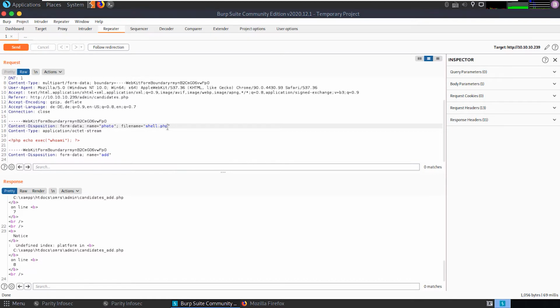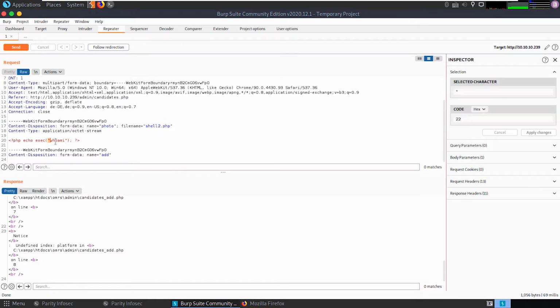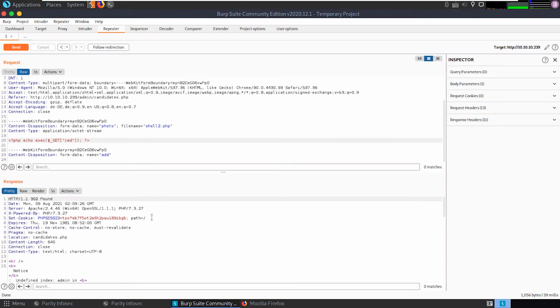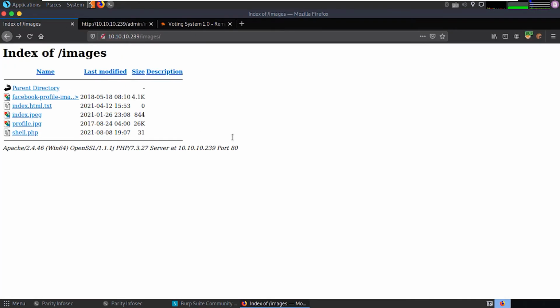I always like to run a little bit different game. If you ever get the ability to do an execute or system call in PHP, it's always great to just do an underscore GET. We'll do square brackets and go ahead and just say cmd. You can say anything you want, but this is going to have it look for an input in the parameter of cmd and then use that as your executed function. So if I send this again, it's going to upload another one called shell2. So we can always come back here and refresh.